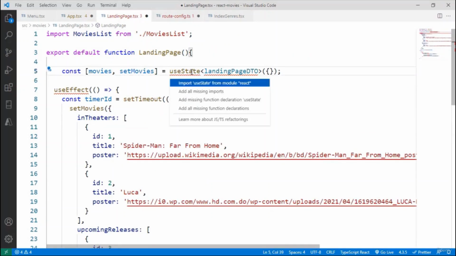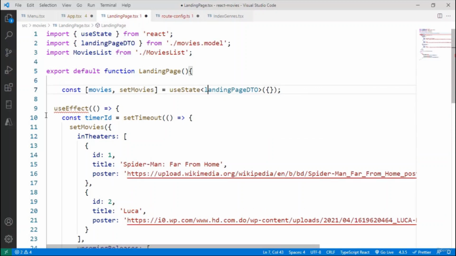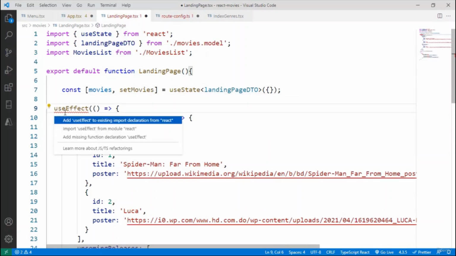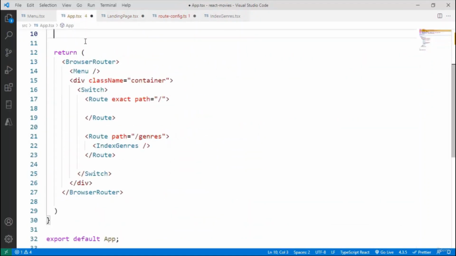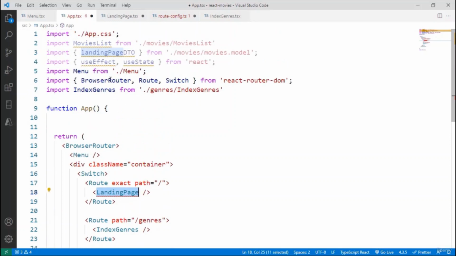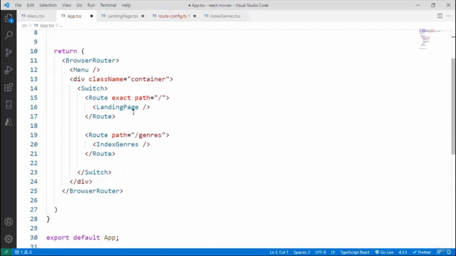And let me Ctrl+dot here and Ctrl+dot here to import LandingPage, and let's also import useEffect, and that should be fine here, and that should be fine here also. We only have to say here LandingPage, and let me import the LandingPage component. I can just replace this here, and that should be fine. I can remove this and this, and that should be fine.